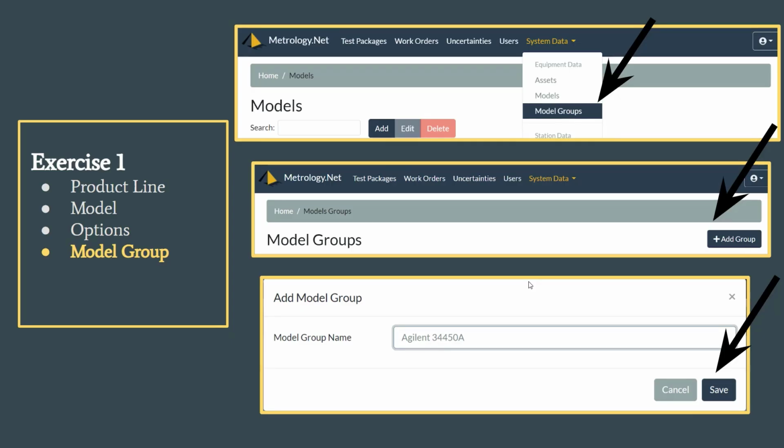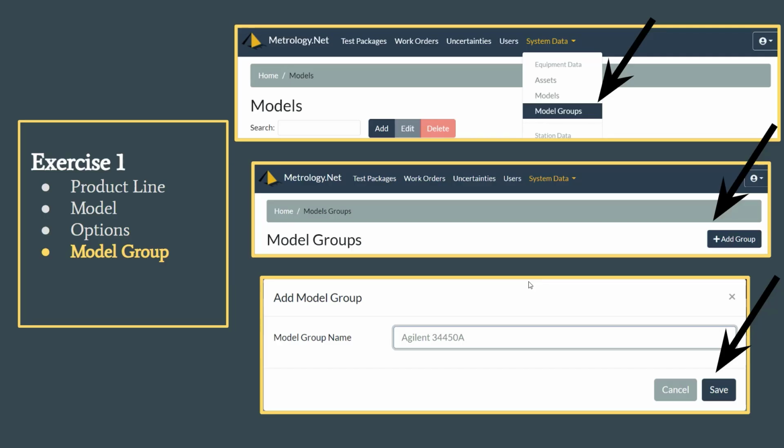So then the next thing we're going to do is go in and create a model group. And model groups are core to one model. But the idea behind this model group is so that we can build this many-to-many relationship where we can have one test package that we use on many different devices. So internal companies that may want to test their torque wrenches all to 2%, you can go in and create that 2% group of all your torque wrenches. And now you can put all your torque wrenches of 150 foot-pounds, 2%, all in that same group. And you don't have to build a custom set of data points for each one of your make models.